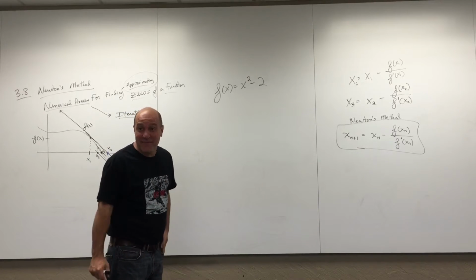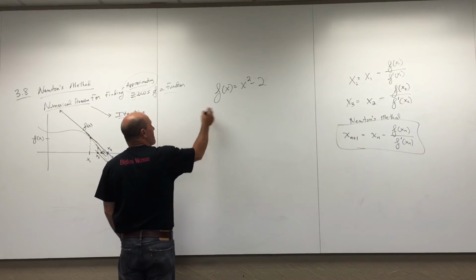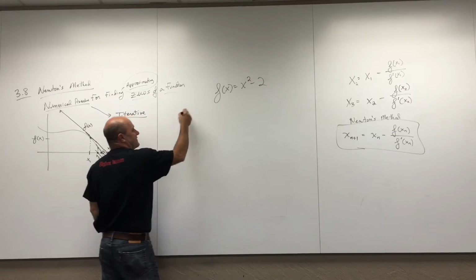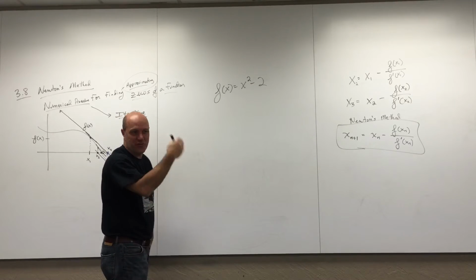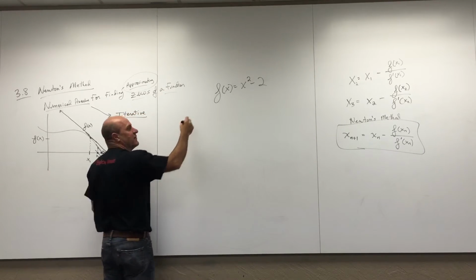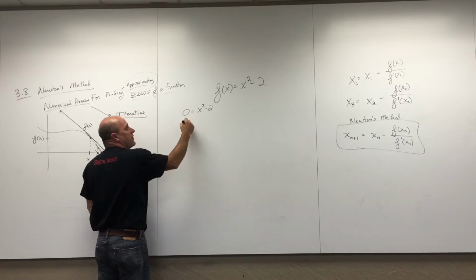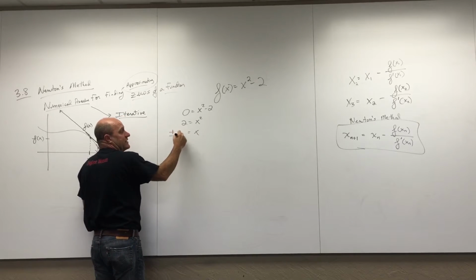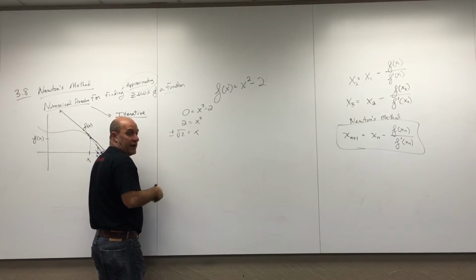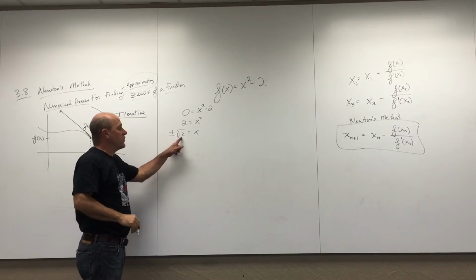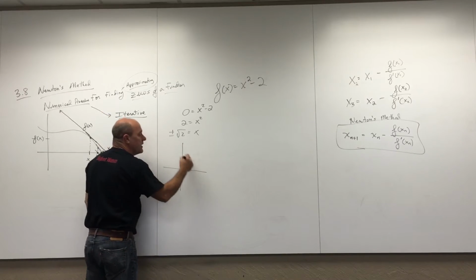Now, okay. Do we know the x-intercept? Real quick. Analytically, I know we're going to do Newton's method, right? But analytically, do you know the x-intercept? You set it equal to 0, you move the 2 over. I guess there's a couple x-intercepts. What are they? Plus and minus the square root of 2. All right, let's say we're looking for this positive square root. So, here, by the way, here's the picture.